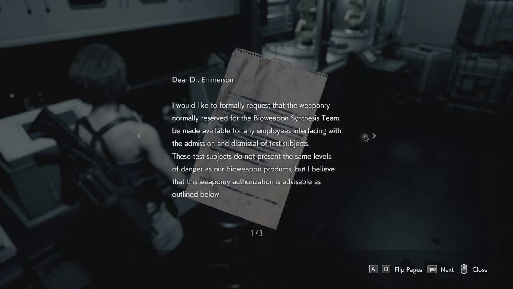Weapon authorization request. Dr. Emerson, I would like to formally request that the weaponry normally reserved for the bioweapon synthesis team be made available for any employee interfacing with the administration and dismissal of test subjects. These test subjects do not represent the same levels of danger as our bioweapon products, but I believe that this weaponry authorization is advisable as outlined below.